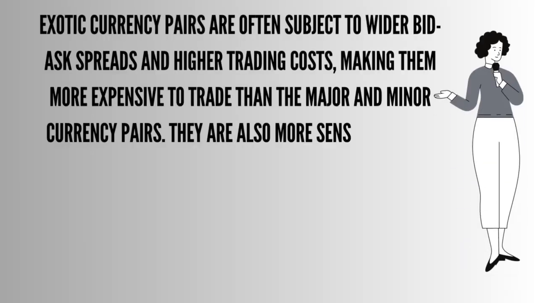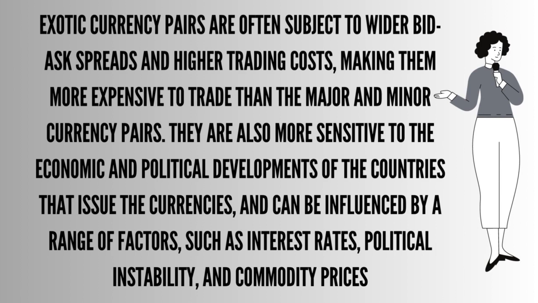Exotic currency pairs are often subject to wider bid-ask spreads and higher trading costs, making them more expensive to trade than the major and minor currency pairs. They are also more sensitive to the economic and political developments of the countries that issue the currencies, and can be influenced by a range of factors, such as interest rates, political instability, and commodity prices.